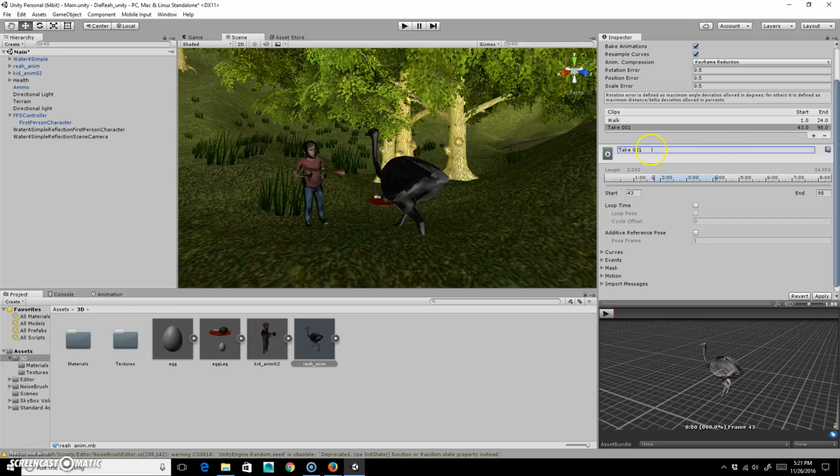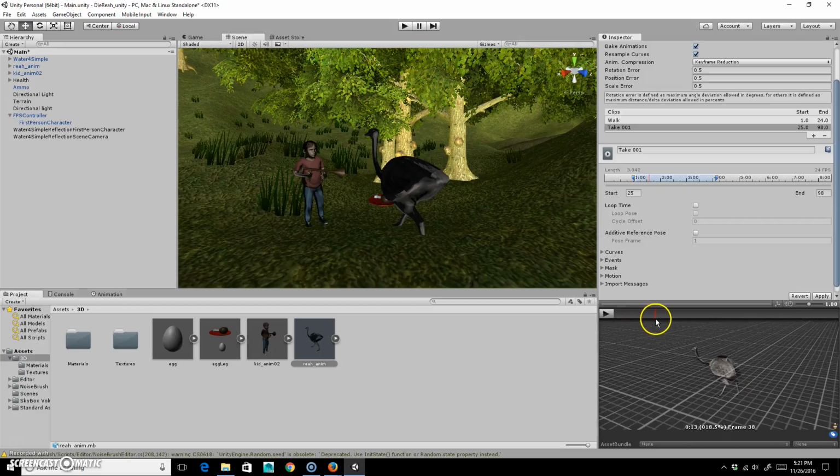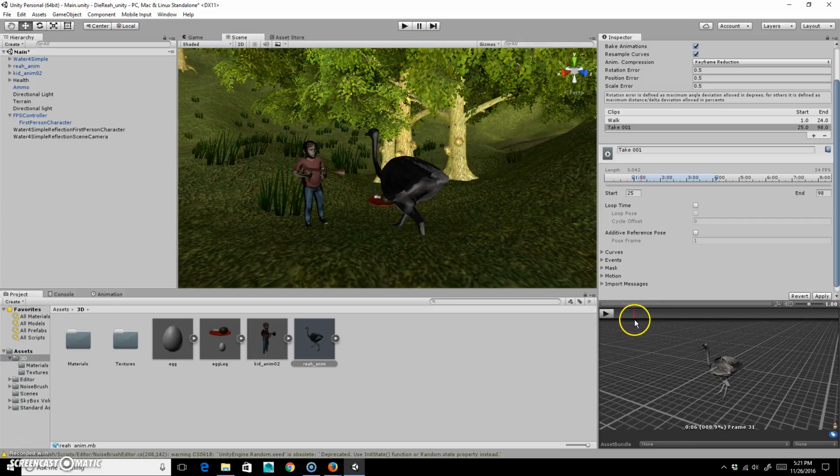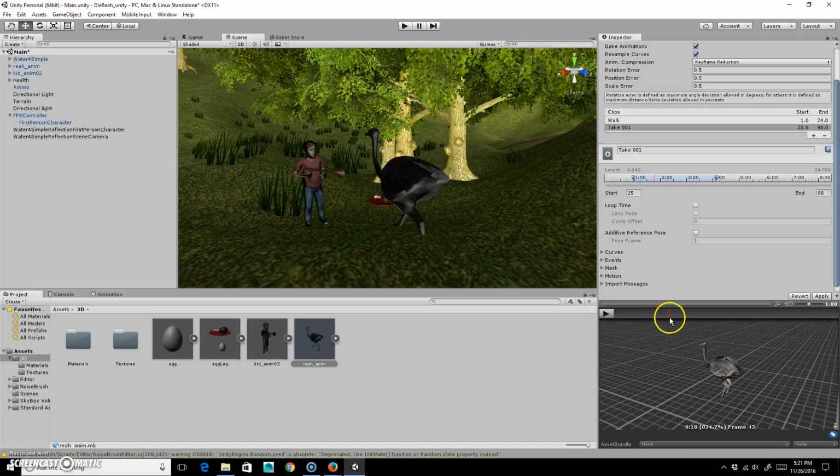Then I'm going to hit plus, and now 1 to 24 is walk. Now I have this next take, and if that one's at 24, we're going to put the next one at 25. We'll start it and see if this is right. So that's the attack. Let's see if this looks right. I don't think it starts at 25. Maybe it does start at 25. And then it comes back, and we'll say to 42. We're going to say this one is attack. And enter. And I'm going to hit the little plus.